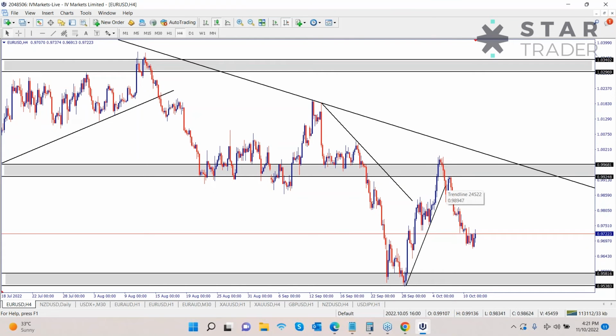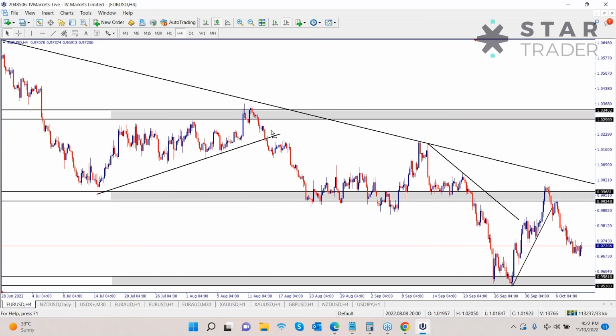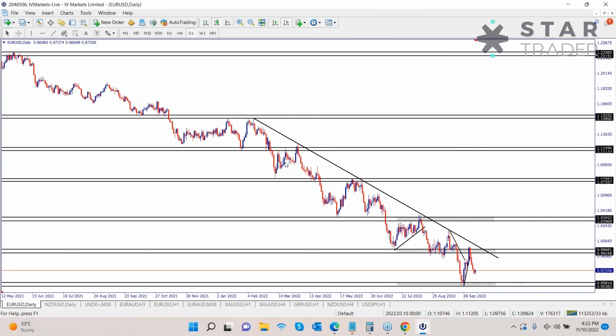Remember, you always need to consider the rejections of the market. Market should at least reject it twice to draw. This is the rule. If you are drawing trend line, or if you are drawing support and resistance, remember, minimum two rejections should be there to draw your trend line or support and resistance. So as you can see, when I was drawing this bigger time frame trend line, the market rejected many times. So it means this trend line is very, very strong.